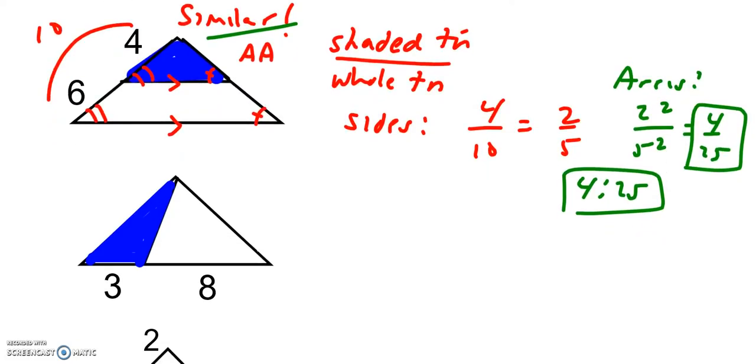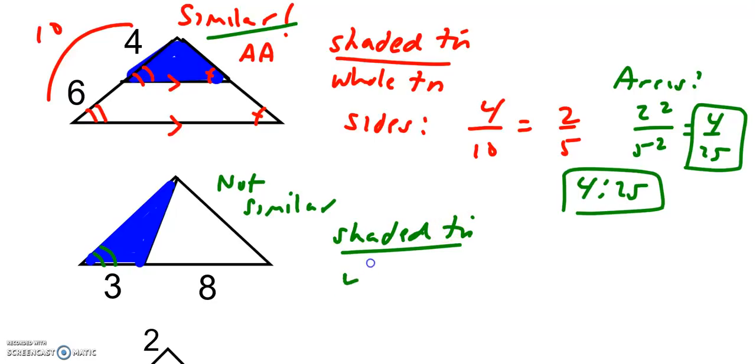The second example, when I look at these two triangles, the shaded and the whole thing, the only angle that I see in common is this reflexive one. So I would say that these triangles are not similar, which means I need to rely on the formulas to find the area of the shaded triangle to the whole triangle. The area of the shaded triangle would have to be 1/2 base times height. The base of this triangle is 3, but it looks like we don't have a height. So what we could do is drop a perpendicular and recognize that this height is on the outside, but it still does apply to this blue triangle.